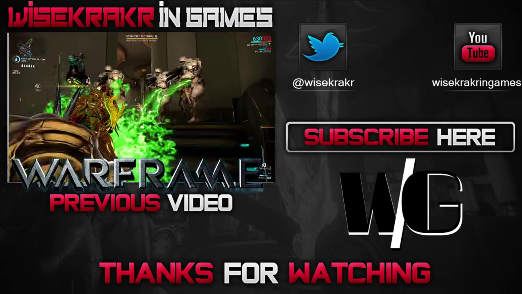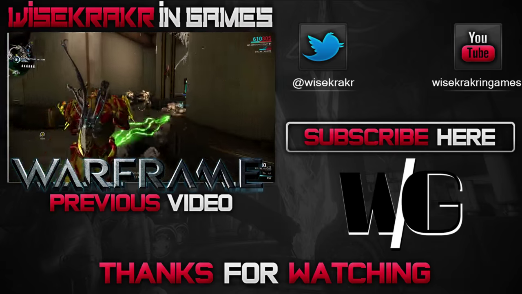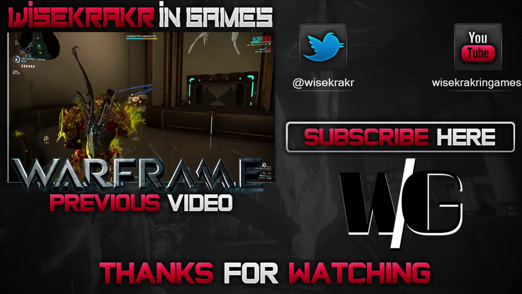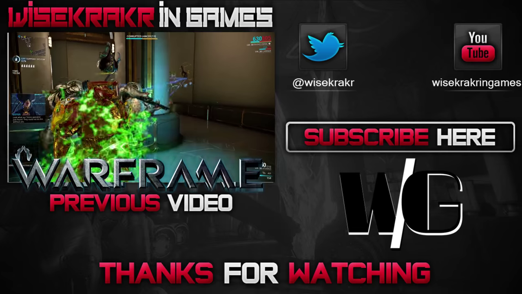So, yeah, this is it. You walk between some enemies and then use the Iron Shrapnel ability. And what do we need to do for that? Well, we use the Iron Skin ability.